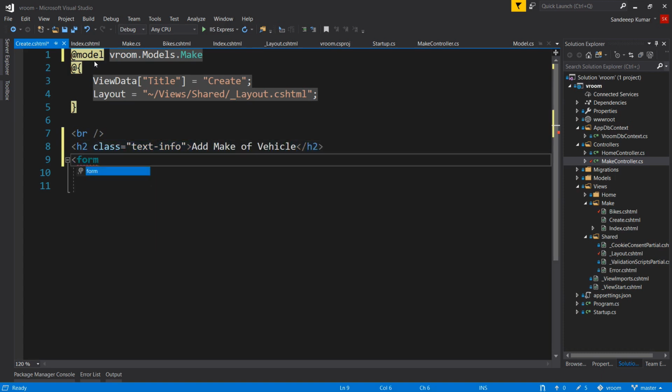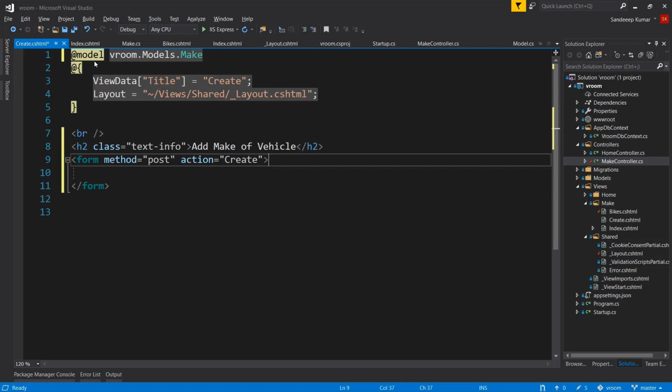Add a form, method equal to post, as we are going to post the data to the server using this form, and action equal to create, which tells our framework which action method will be called by the form when the user presses the submit button.